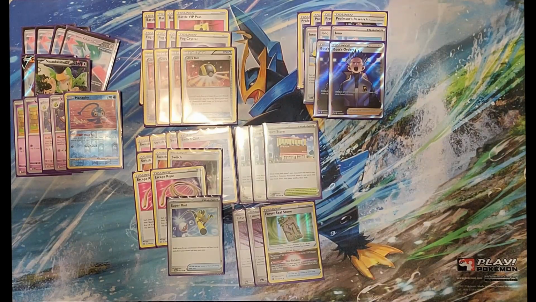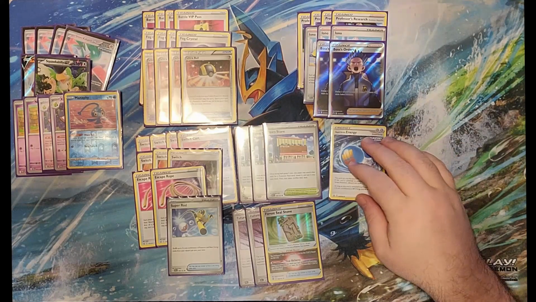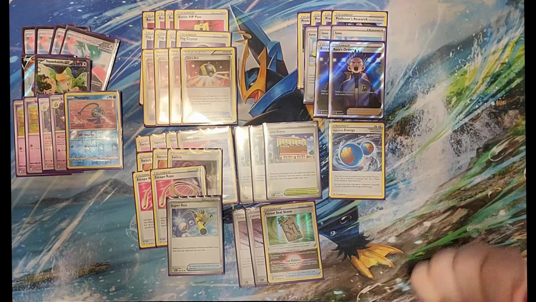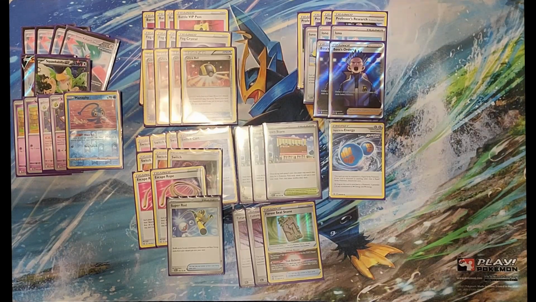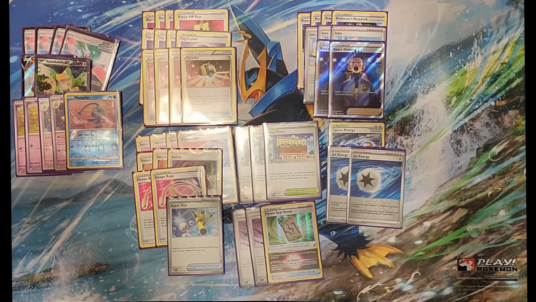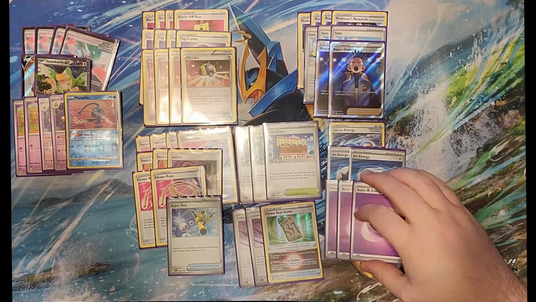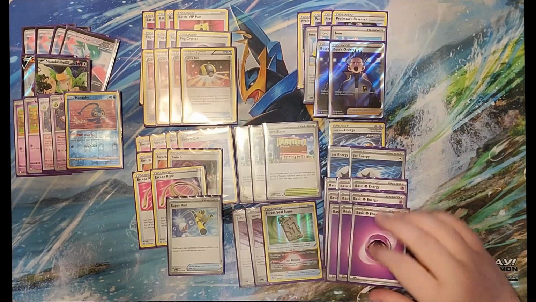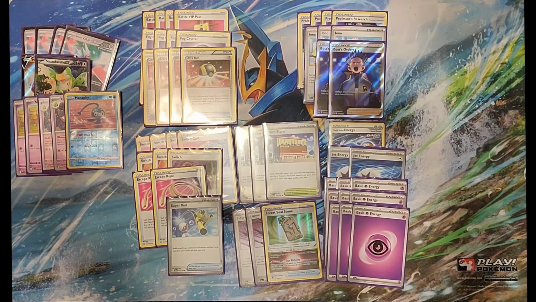Rounding it out, we've got Energy. So we're playing 1 Rapid Strike Energy, and a fair portion of the time, Forest Sealstone will get that Rapid Strike Energy to allow that turn 1 Medicham Yoga Loop. We're playing 2 Jet Energies, again, just more ways to get Iron Valiant into the active to use his ability. And then we are playing 9 copies of basic Psychic Energy to power up Iron Valiant, sometimes Medicham, and to activate and use the Xatu draw engine.